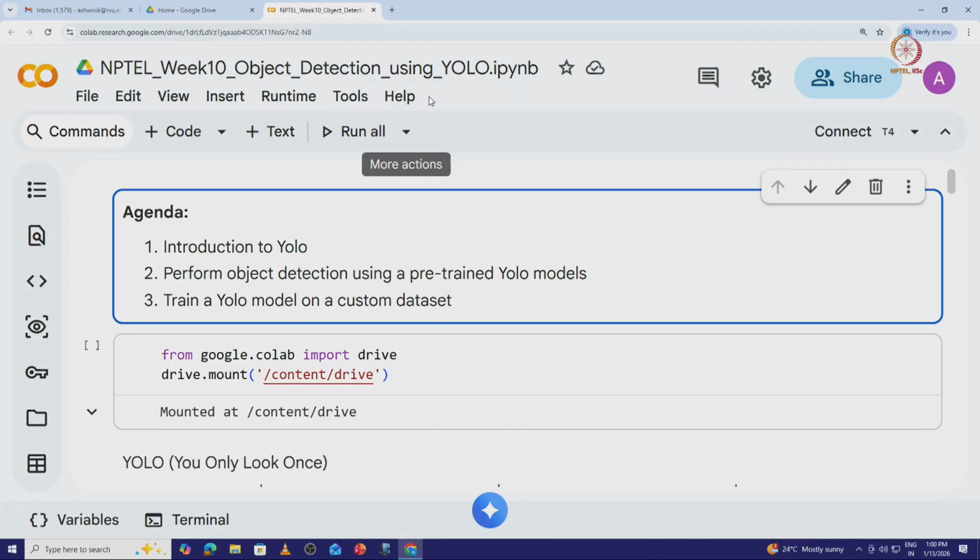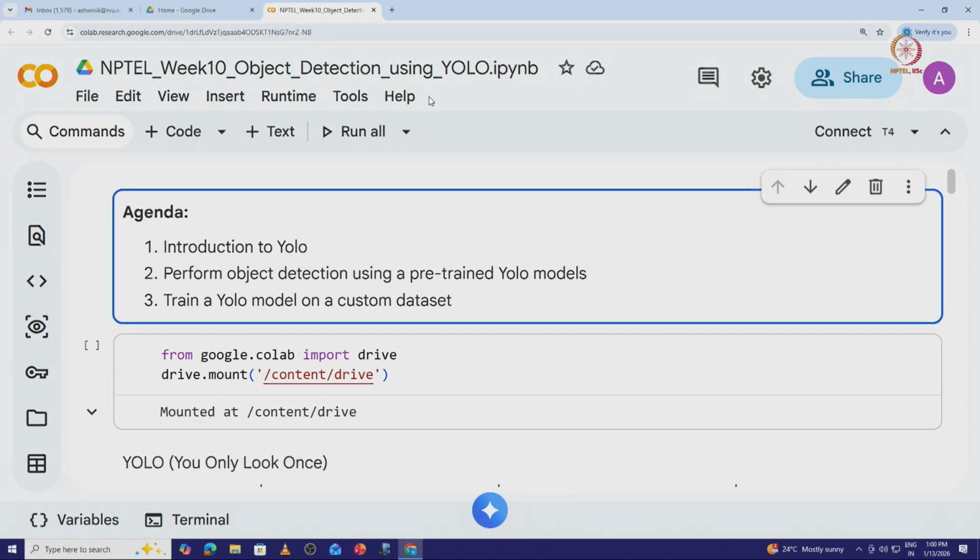Today we are in the last session of our week 6, where we had started with object detection, and then we have also seen the segmentation based algorithms. We have seen UNet. So let us get started with the hands on, and here we will be seeing object detection using YOLO.